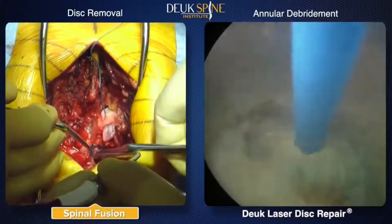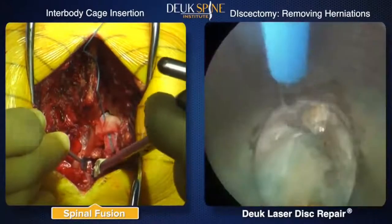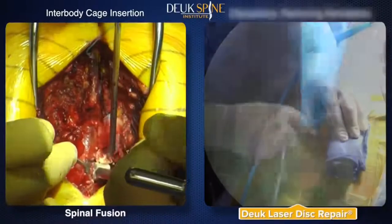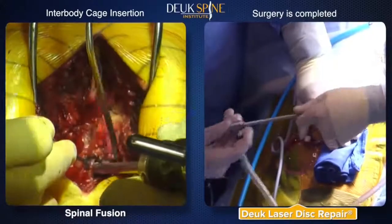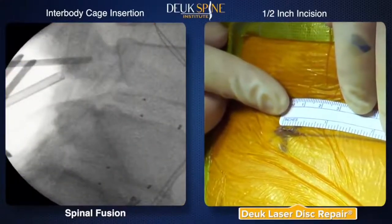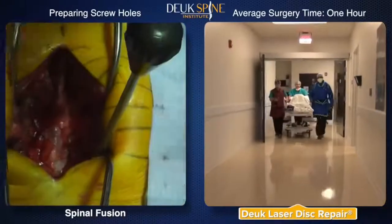After the fusion patient's damaged discs are removed, a metal or plastic cage housing bone grafting material is inserted in place of the removed discs. Once the laser has removed the painful part of the annular tear, the endoscope and tubular retractor are removed, leaving less than 1/2 inch incision in the skin, which is closed with a single stitch, steristrips, and a Band-Aid. Total time for the Deuk laser disc repair surgery, approximately 1 hour.